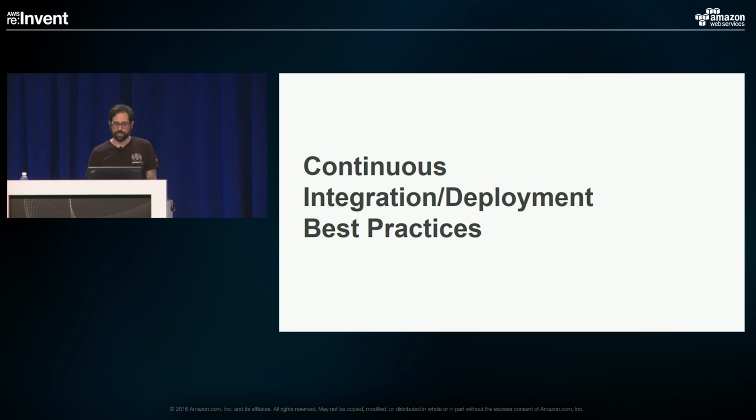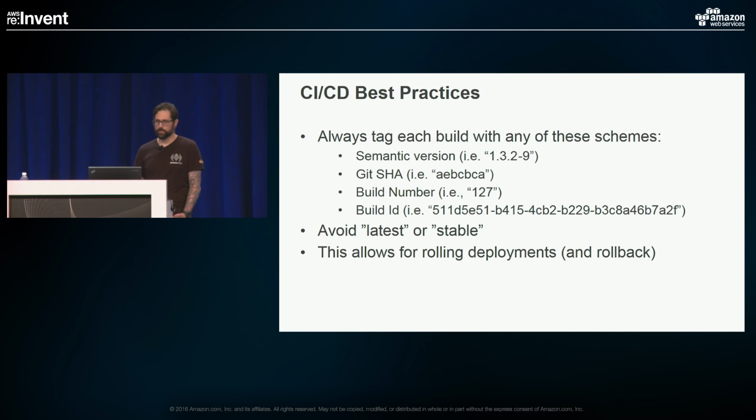So talking of CI/CD, going through a little bit of the best practices here, we're going to talk about some tips that we've learned from talking to a lot of our customers. The first thing is come up with a good tagging scheme. A lot of customers might use latest or stable or prod. One of the problems with that is it means it's really hard to stage out your changes. So if I'm using stable and I'm using ECS, it may just go ahead and start using that in my task definition. So we really recommend, as a part of your build system, creating a logical version for every single build that you make.